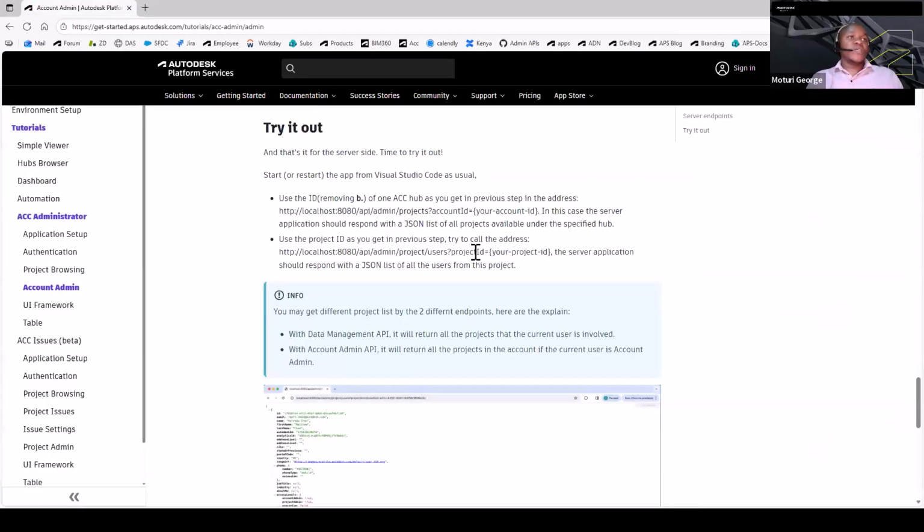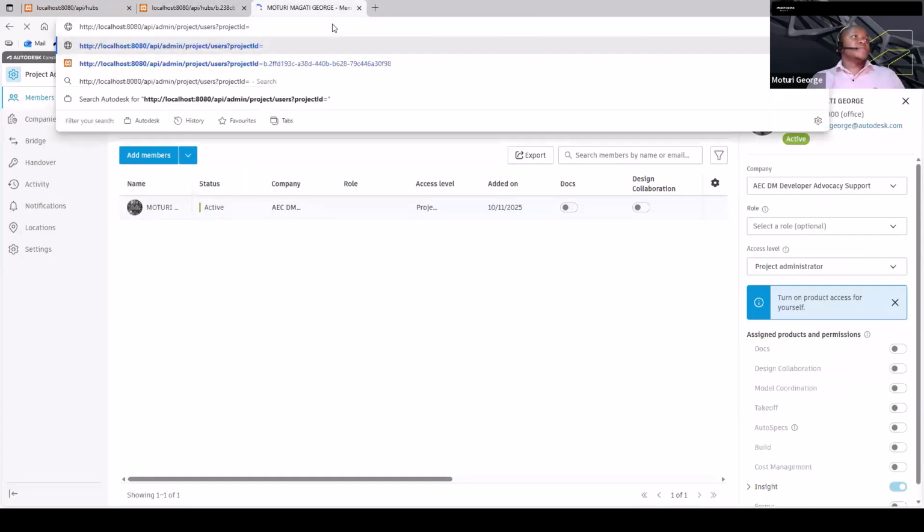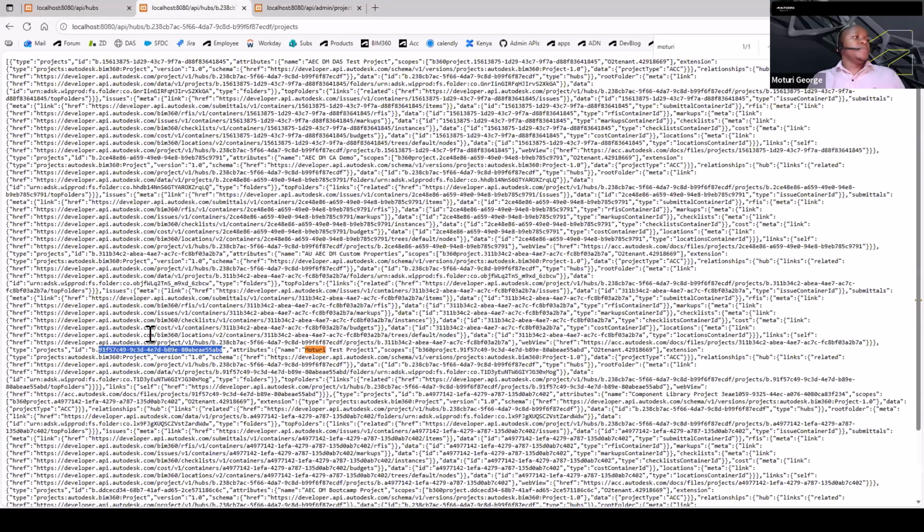So we can also get the users. You go into this URL and replace this. Our project ID is this. Based on the ID of this project, we don't need the prefix, that's the b dot.